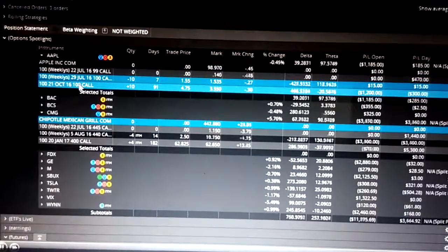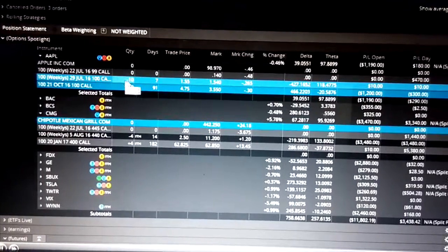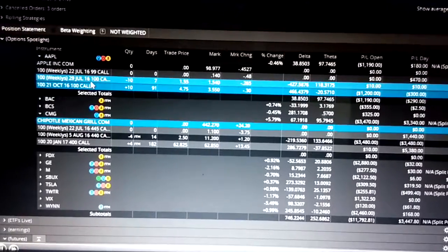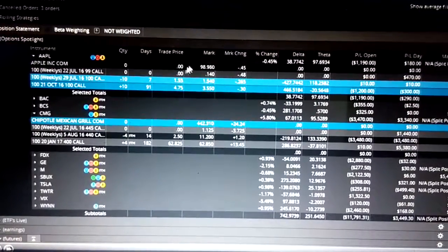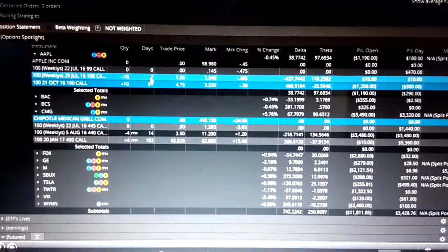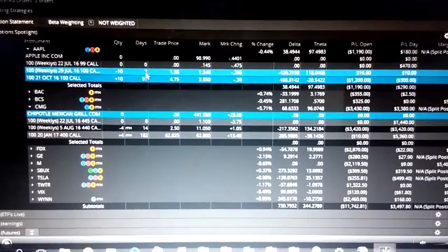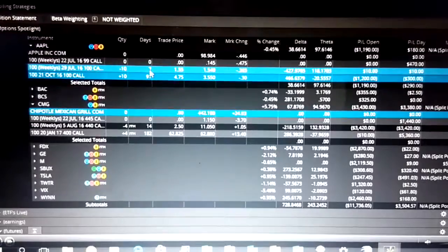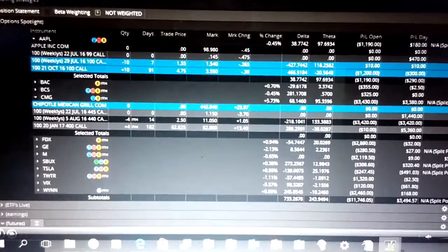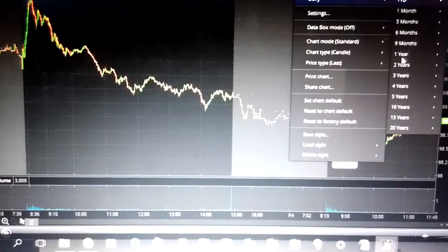Now, ideally what we'd like, with a calendar spread, is for it to go to the short strike. And that happens to be the same strike, the 100 strike. So ideally, the peak of the profit dome on a calendar spread is the short strike, or 100. If it creeps up a little bit in the next week, obviously that would be ideal. But we have an earnings number during this week. Just before this option expires with 7 days to go, we're going to get an earnings number. So maybe if earnings are okay, the stock might creep up to the 100 strike. That would obviously work for us.